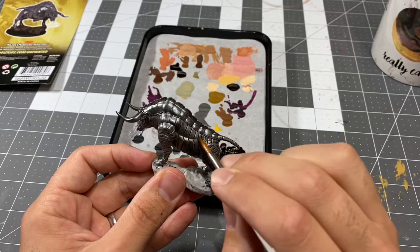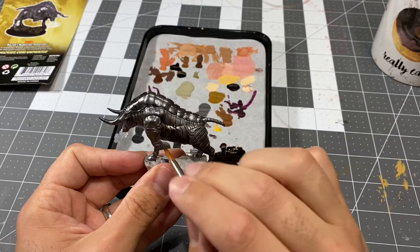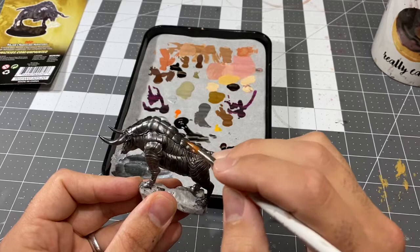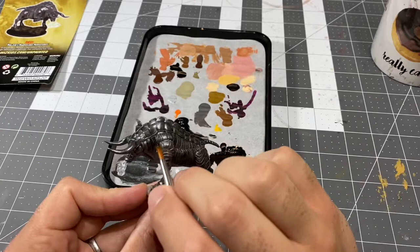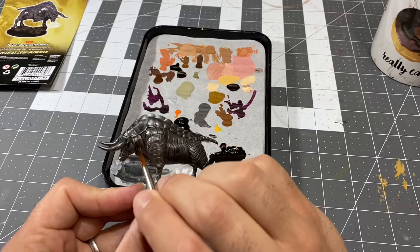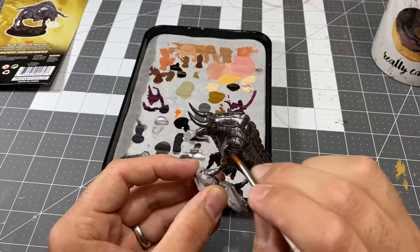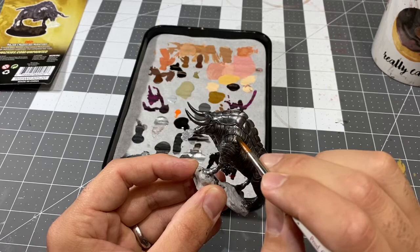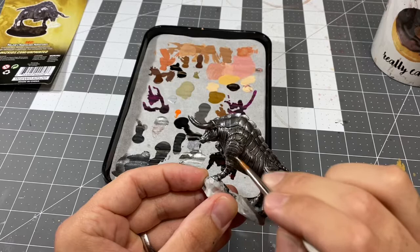Let's go up on the body now. I want to avoid bubbling — see that bubble right there? Sorry to burst your bubble, man. I'll try to keep the dad jokes to a minimum. I really want to emphasize this upper layer, so when I pop this wash on I'm going to feather it up into there as well. Try to emphasize the separation between the limbs, going with the plates. It's easier to get the wash to collect in these grooves.